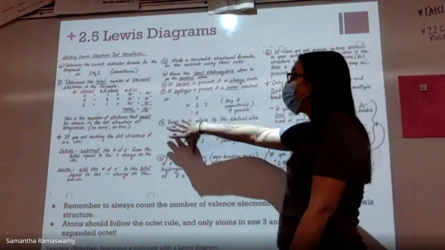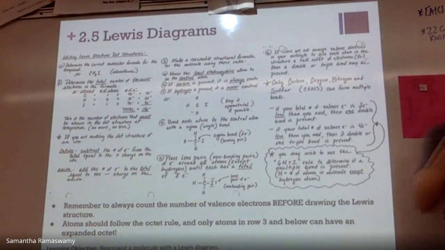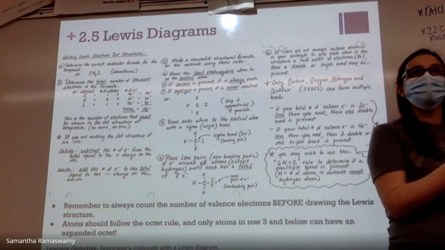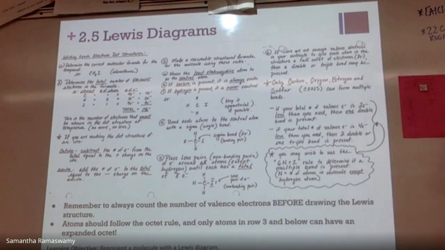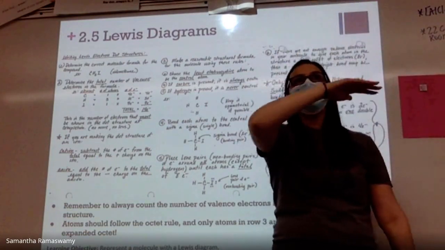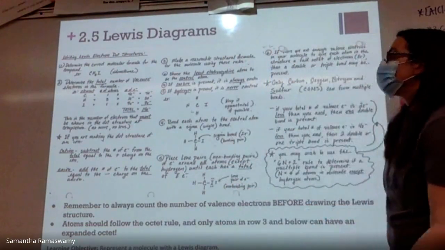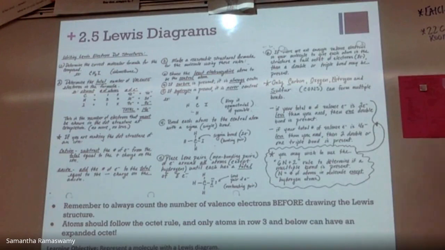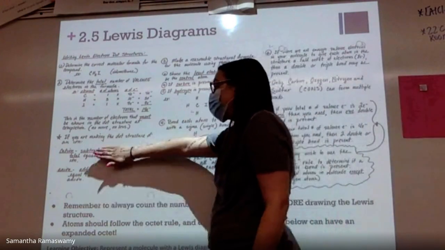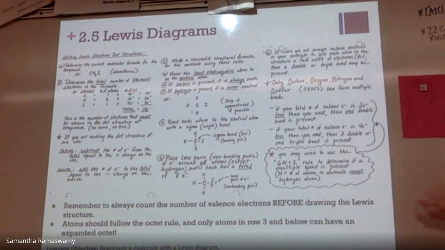So remember with Lewis structures, you count your valence electrons. Always, always, always count your valence electrons. Remember, your valence electrons are based on the location on the periodic table. So lithium, that group has 1 valence. Beryllium's group has 2. Skip the transition metals, then 3, 4, all the way up to 8. So count your valence electrons. Remember about ions. If it has a charge, you're either adding or subtracting electrons.